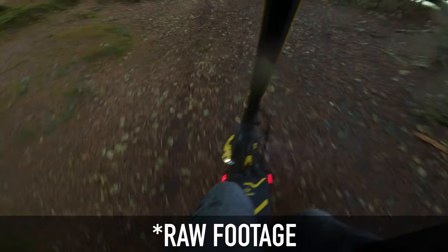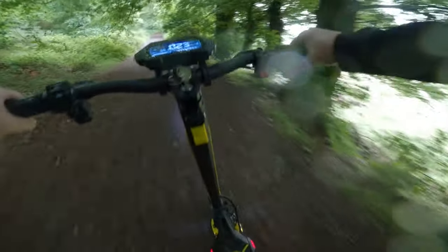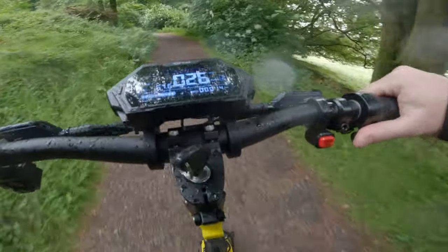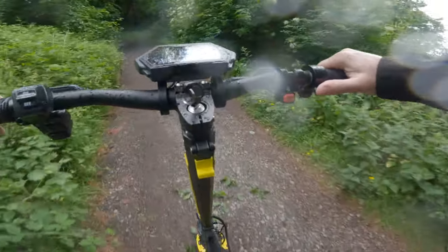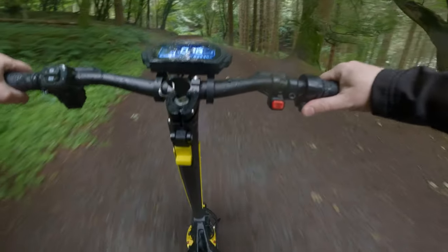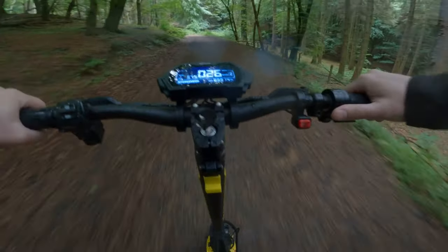So this is the Vlaken G3 Pro that we're off-road testing today, also with Robbie from eScoot.ie. That is on the Nami Born E. Check out his channel. At the moment I'm on dual motor and I'm on gear 2, and it's raining today, so it's a good way to see what it's like holding up in the rain, if we have any issues.